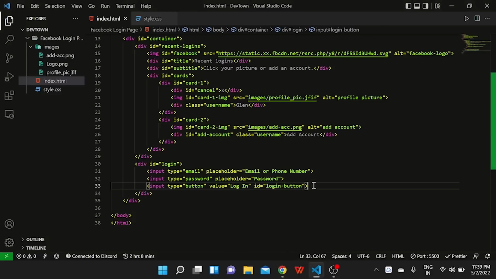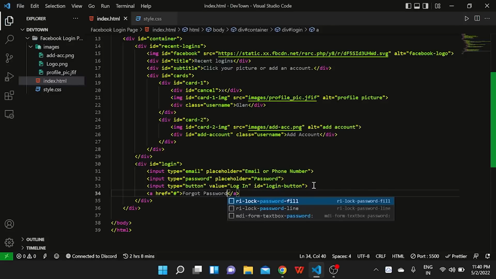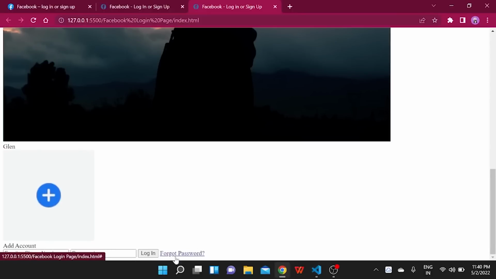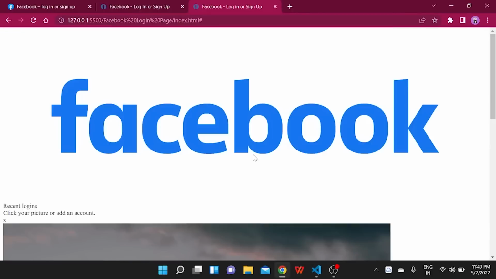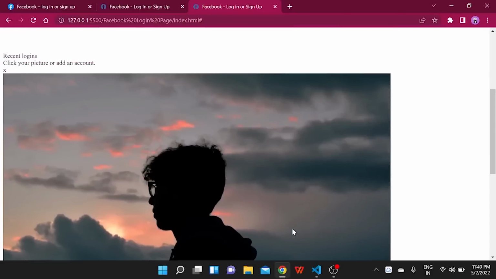Next up is the forgot password tag. So for that, we are going to be using the anchor tag, that is the A tag. And in href, we'll just put a hash here. Hash basically means that the link won't direct you to anywhere. It won't take you to any other site. It will just be on the same site that we are working upon. Right, the forgot password. And as you can see here, that this link is right over here. Now when you click on it, it doesn't redirect you to anywhere. It stays on the same page, and it does not have any functionalities as of now.